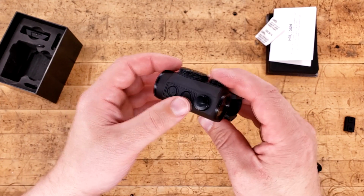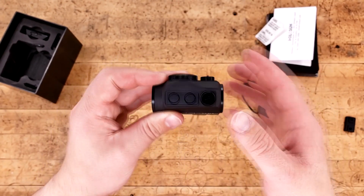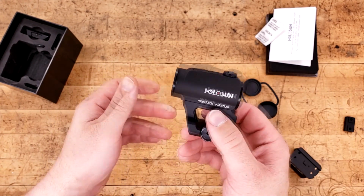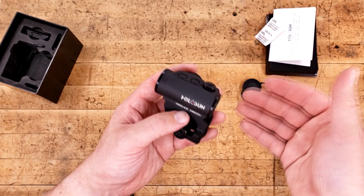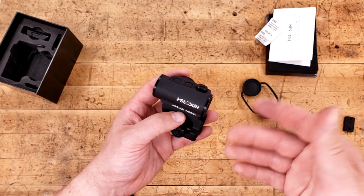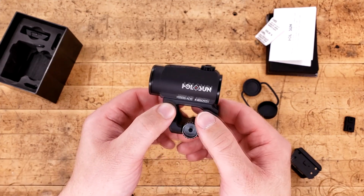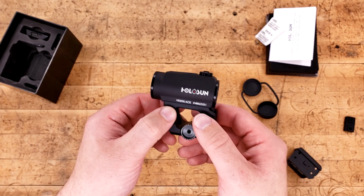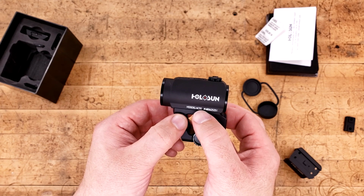Now, it is true that there is no solar panel on this optic, just the one CR2032 battery, and that's perfectly fine. But this is a $225-ish optic, and it looks very similar on the surface to a Romeo 5, which, like I said earlier, is about $150-ish or so. So what really makes this different from a Romeo 5? Well, this being the ACSS, that makes all the difference in the world. Let's take a look.